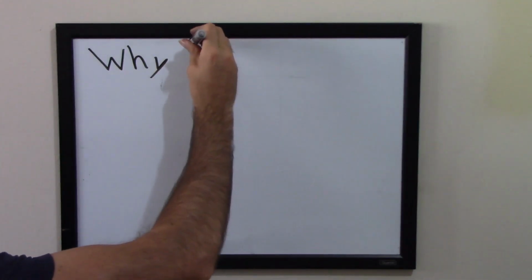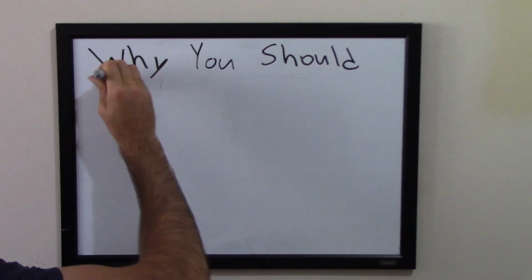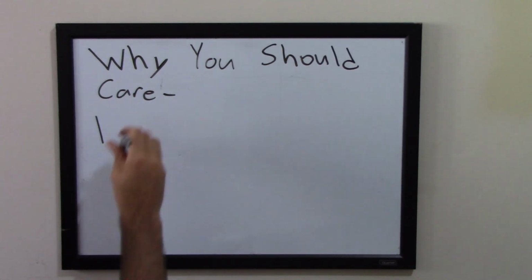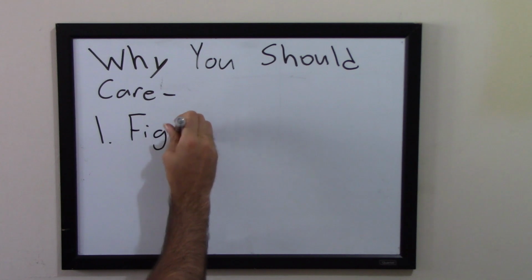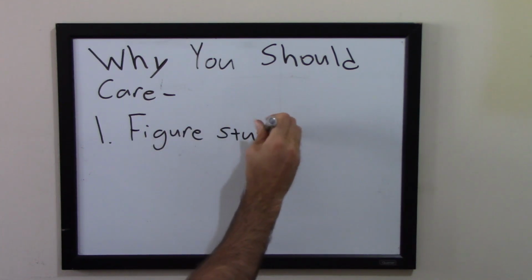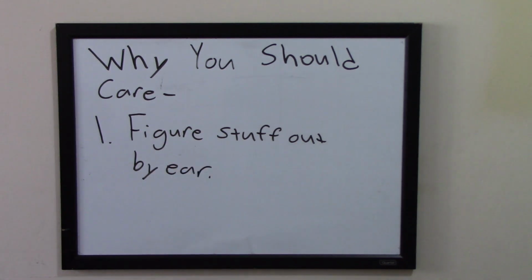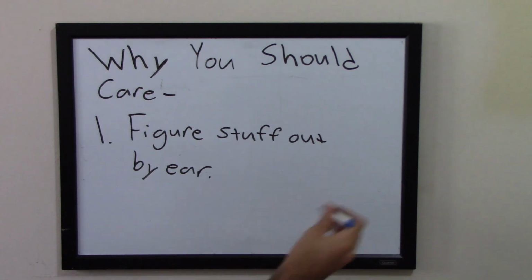I'll give you two. The first one is, like I just said a second ago in that example, you can hear what people are playing and then immediately play it. So when you're learning a song or when you're trying to play along with someone, you can just hear the numbers and then immediately pick up your instrument. And if you know what key the song's in, you can play it.